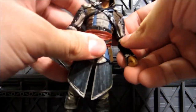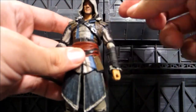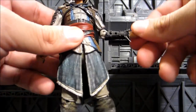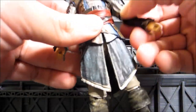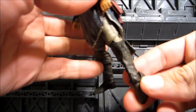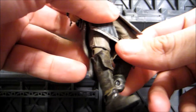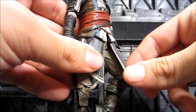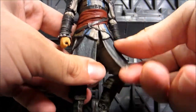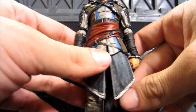Articulation is pretty great. The arm can move up and down and also rotate — a good 360 — but I'm not going to do that because the leather armor is in the way. It can bend at the elbows and also swivel. You can go 360 with the hand, and the forearm rotates as well. There's no articulation in the torso, which is a little sad. For the legs, you can bend at the ankle and bend the knee — some good articulation there — but the stiff plastic skirt armor is hindering leg articulation.